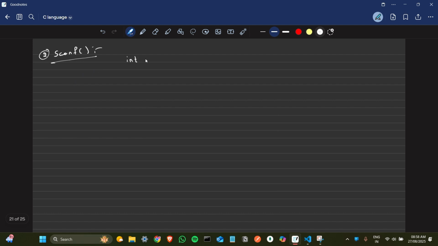Let's say this is the main function and I'm just declaring the variable. I'm not defining it, means I'm not initializing the value, like int age. I'm not giving the value because we need to take the value from the user. That's why I'm only declaring the variable. I'm not defining it, right? Let's ask the user to give the input. For that you need to write the printf statement like printf, enter your age.